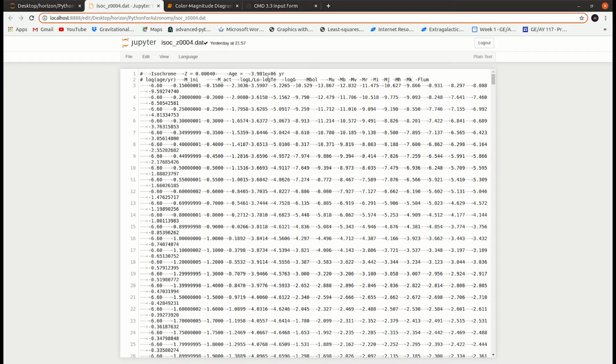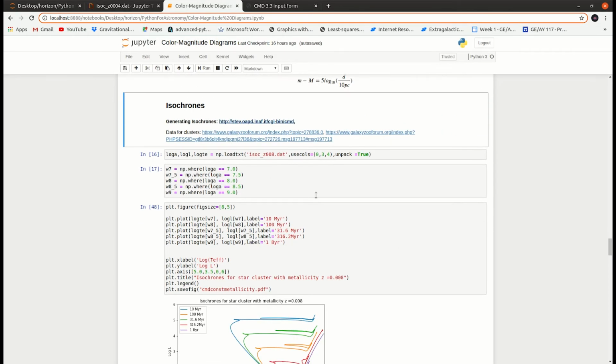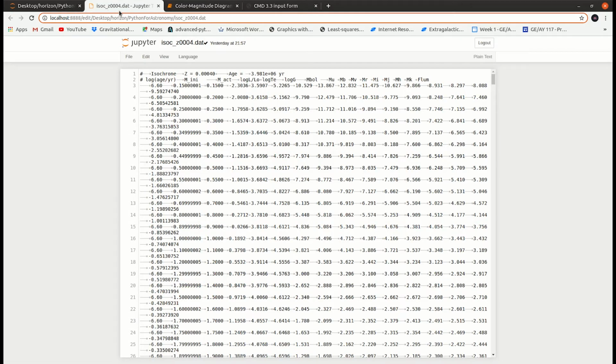So these are actually codes which numerically run through the stellar evolution and find out the stars in the clusters, like the age of the stars and so on. So let's actually try to plot and see. This particular data, which I took for 0.008, I'm using 0.0004 for the reference, but both are the same. You can see the first column was age, and then 1, 2, 3. The third column was luminosity, and the fourth column was the temperature.